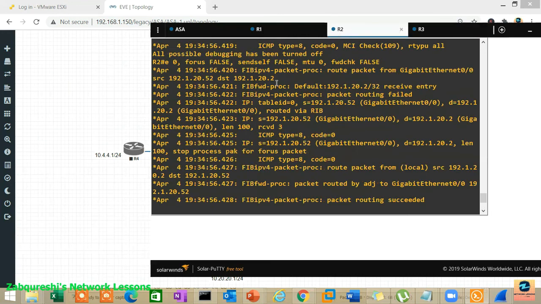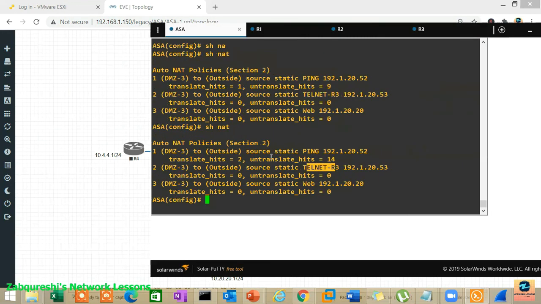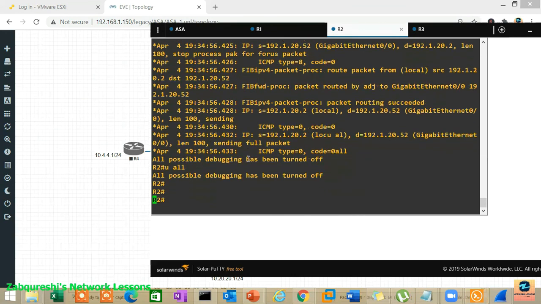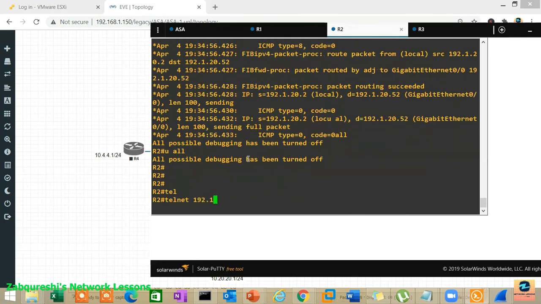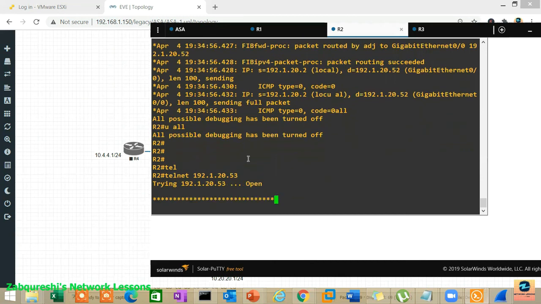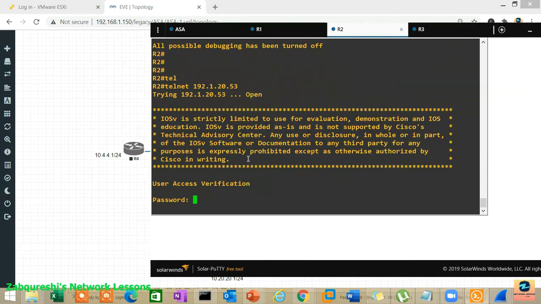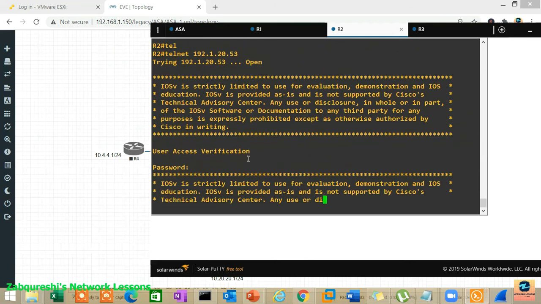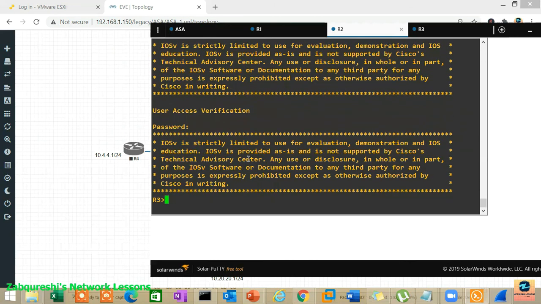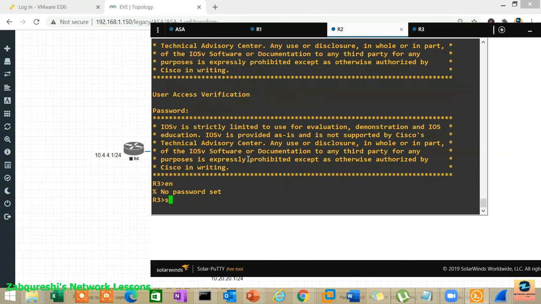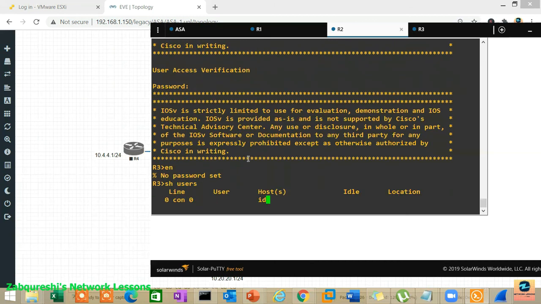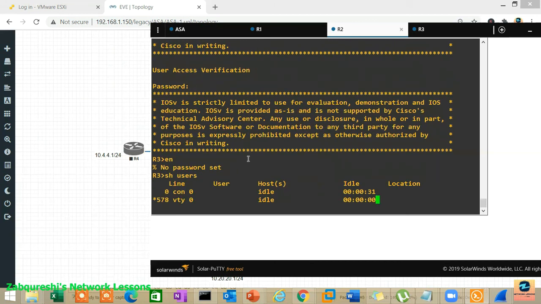So on R2, I should Telnet on what IP address? 53. So let's Telnet 192.1.20.53. This should land me up on R3. Yeah. So Cisco 123, and if I see, I'm on R3, right? And I can say show users, but this will be the IP address of my R2 only. With the source, I'm not changing it.